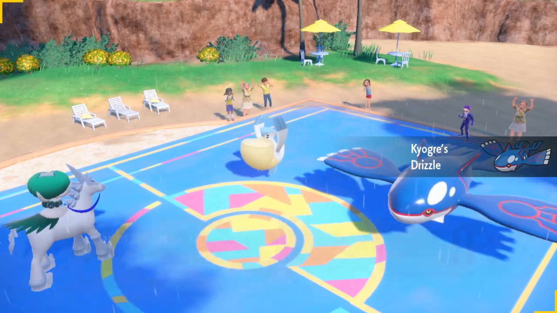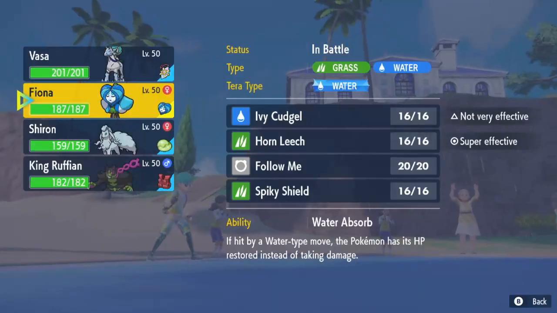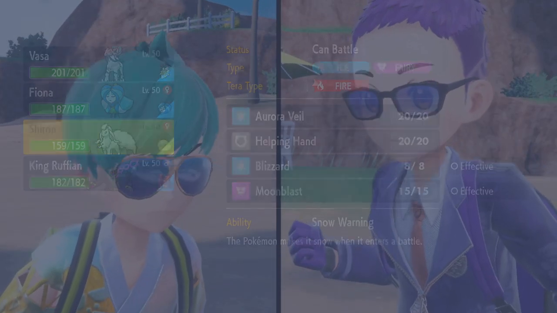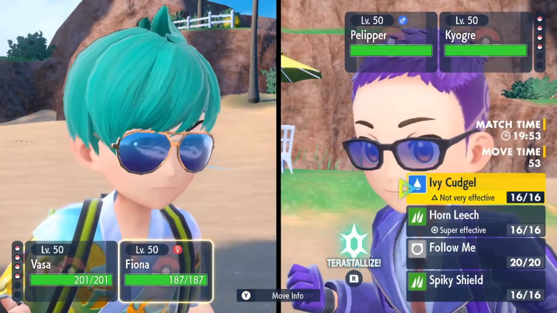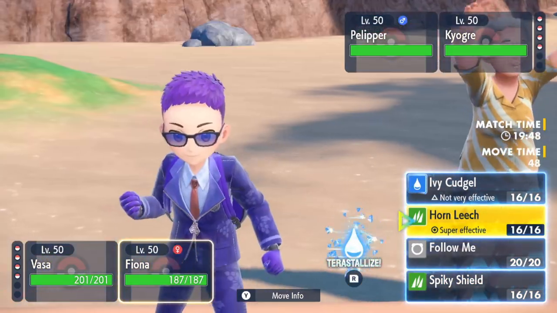So what I'm actually going to do here is switch out. I'm going to keep the Calyrex around. I'm going to go right onto the Ninetales here, and I'm going to actually Terra. I'm going to Terra the Ogerpon here.